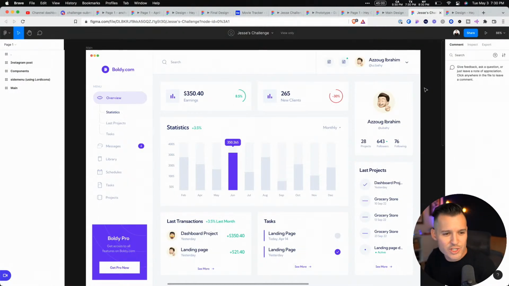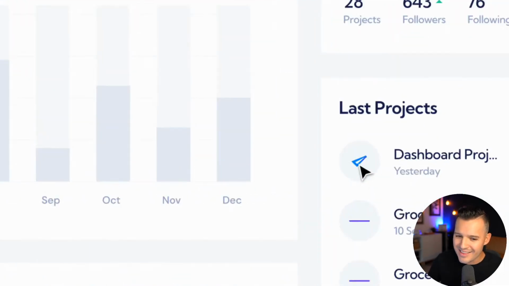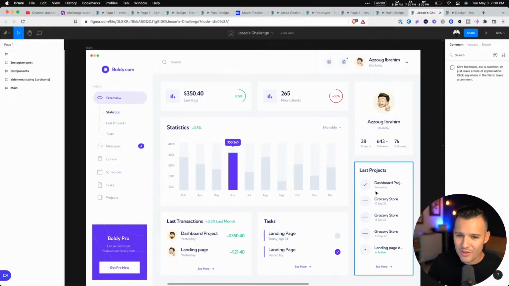You're doing so nice. It's so clean. The contrast is there. The 60-30-10 color ratio is there. You're using color sparingly and where it really matters, right? Where does it really matter? It matters for notifications. It matters for call to actions, leading people to get the pro now, right? It matters in the active state. It matters down here in checked states. And then it's really thin and chill inside of these other areas.